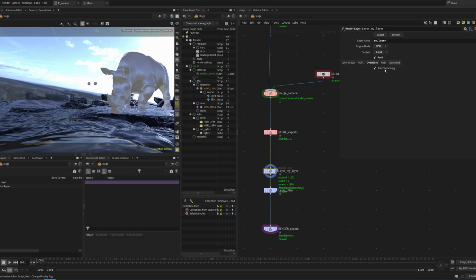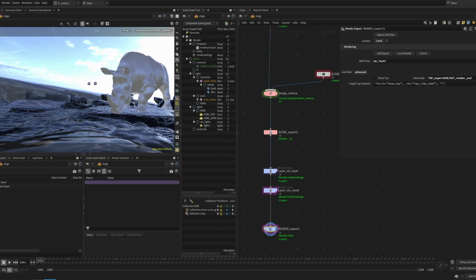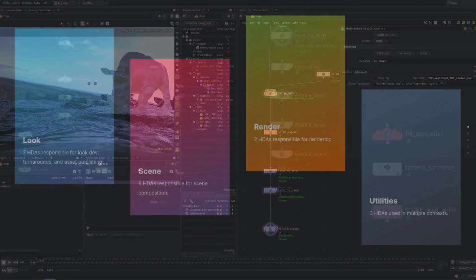Renders will be automatically versioned so you don't overwrite old renders, but you can manually change the version if you'd like to. Different layers can have different engines, overrides, AOVs, or exclusions. Each layer has its own name, which can help you identify it when selecting which layer to render in COG. You can select to export as a USD file to render with Husk, or you can render directly using the render button. The render export node allows you to select multiple layers at a time to render.